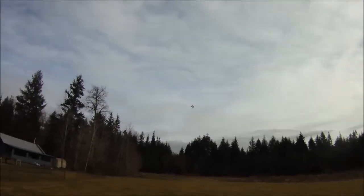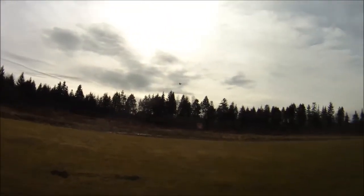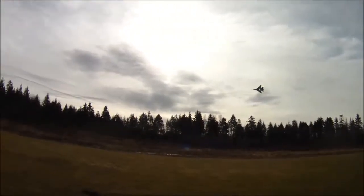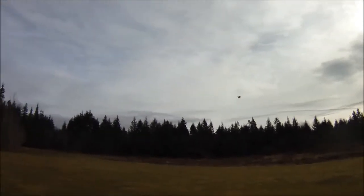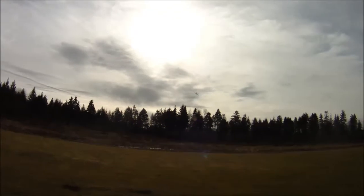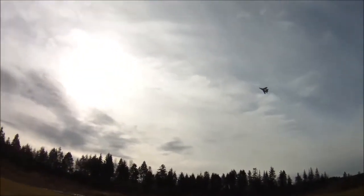So 60% throttle again. The more I fly this plane, the more I'm impressed with its balance and how quickly and easily it changes direction, with very little control surface deflection. Yeehaw!